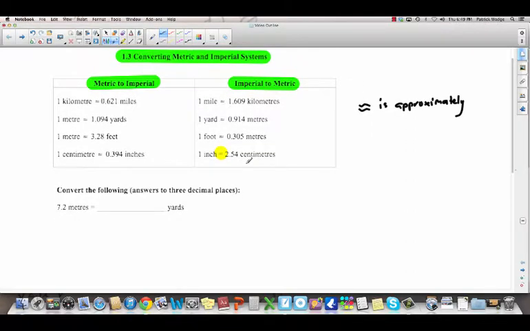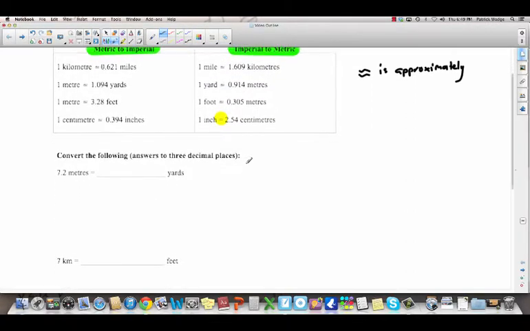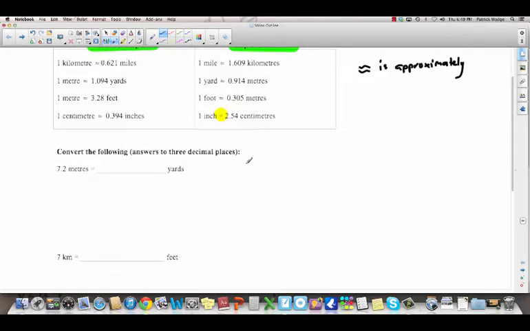Okay, so I've got nothing to do except start doing some questions, so let's do them. We get to do the same method again. You're going to be so good at this unit analysis. If you use it, you don't have to. Remember, you can do your own thing if you want.